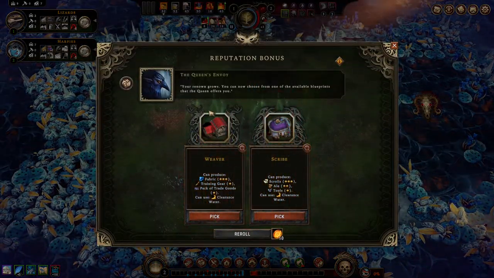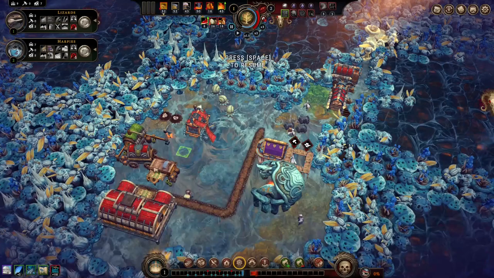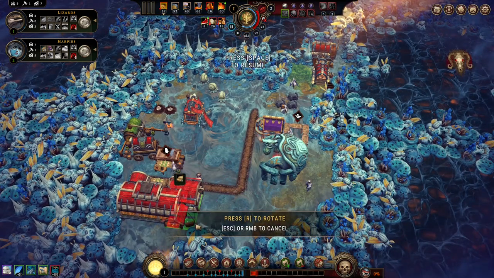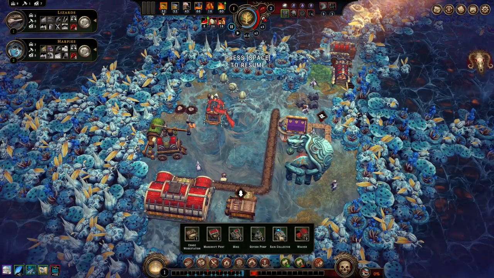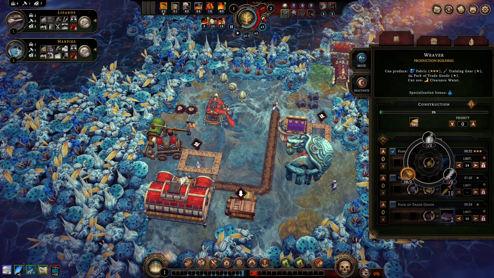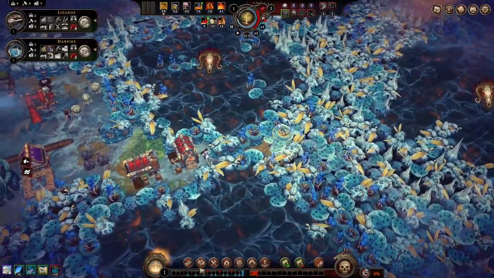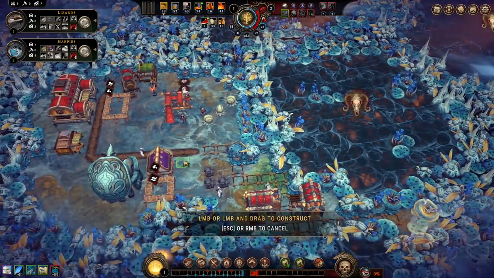Oh, I never looked at my blueprints. Weaver? Weaver would be really good. Stop this. Build that right now. Weaver right in front. And yeah, we'll need to make planks. That is a-okay. Wow, that's a one by. Not a lot of space to work with.